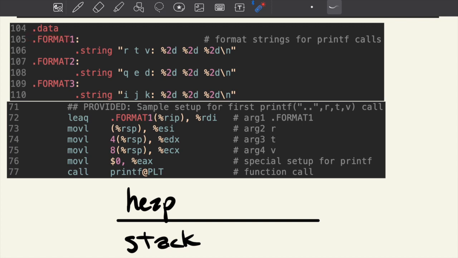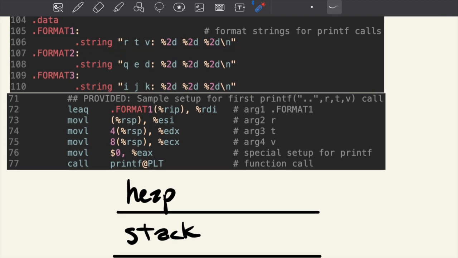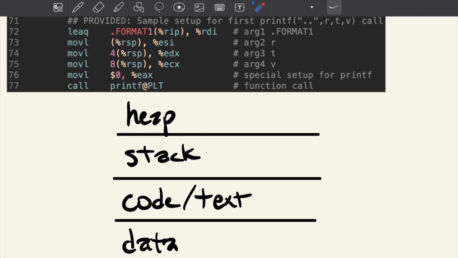So saying, okay, the next stuff that we're writing, we're going to put in our data segment. So we're going to put this format 1, and it's going to be a string, this string, and we're going to put that format 1 somewhere down here in our data segment. Little dot format 1.